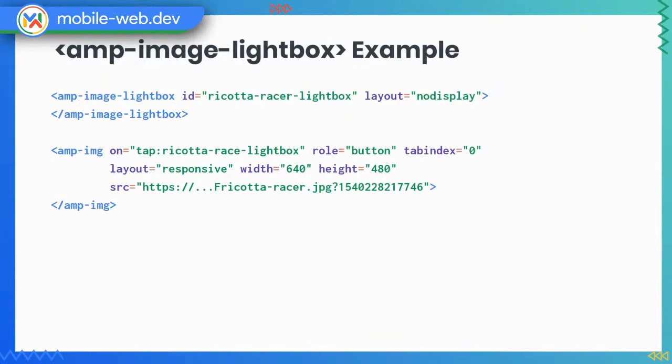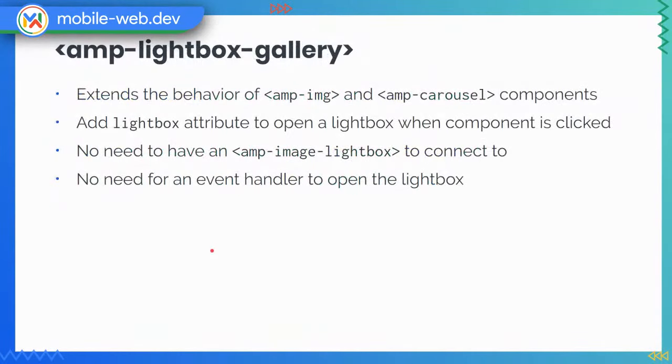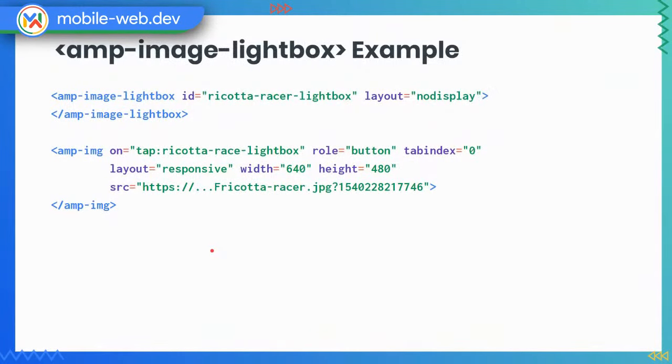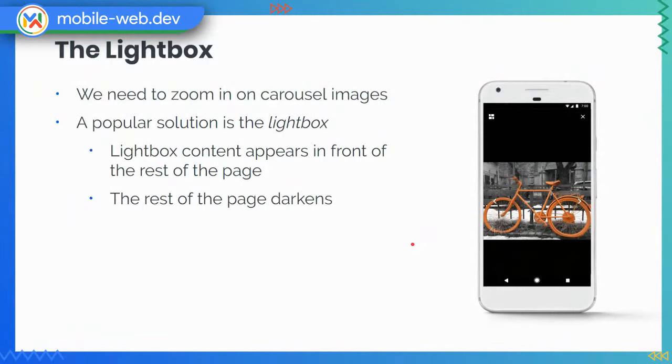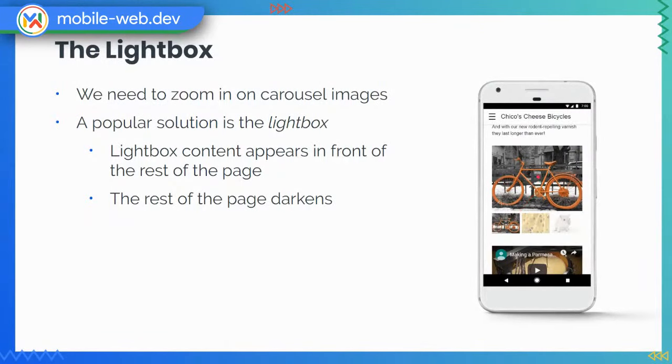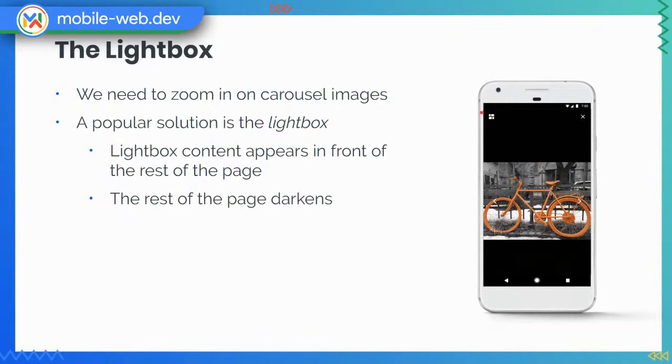a full image. So this is the element that comes as bare minimal amp-image-lightbox, and you have the ID of the lightbox, layout, whatever you want to set, all the attributes, and this is the image tag that you particularly use in order to show images. So next thing, if you see closely, this over here right now doesn't have anything. We have just put the ID over here, and on the amp-img, what actually should happen is whenever somebody clicks on this image, as you can see in our Chico cheese bicycle example, it is zooming in and opening this component called amp-image-lightbox.